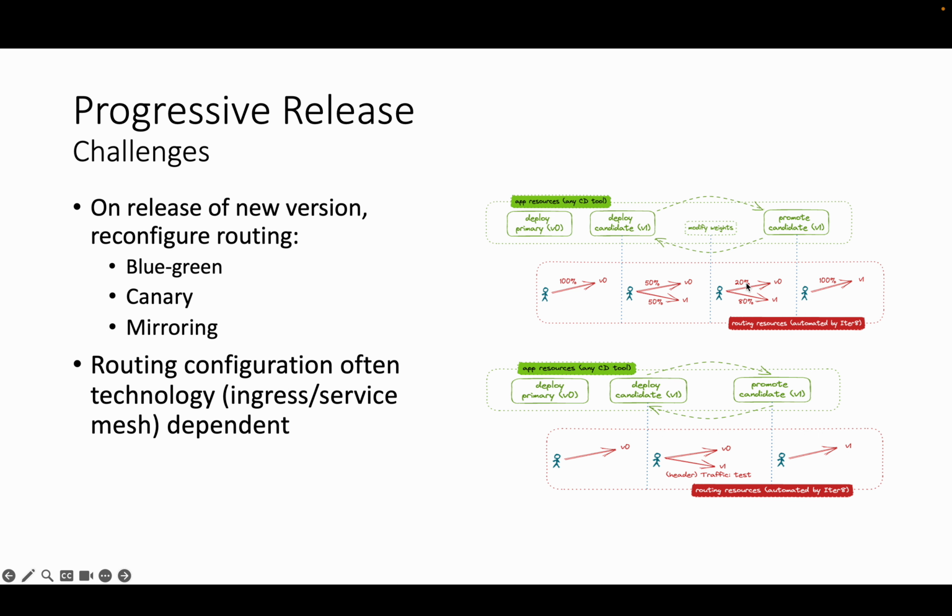After some time, when we can evaluate the candidate version, we then choose to either promote or delete the candidate, at which time the traffic will need to be reconfigured again. The challenge to adoption is this need to reconfigure the routing each time a candidate version is deployed, promoted, or deleted. Traffic configuration is highly dependent on the ingress or service mesh technology used. Further, it may depend on the type of the application resources that make up the application.